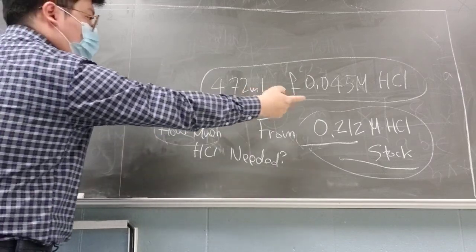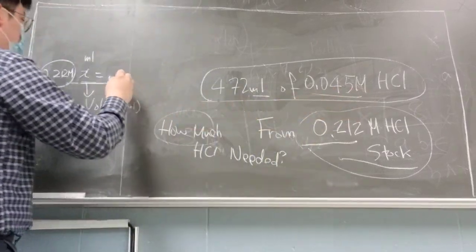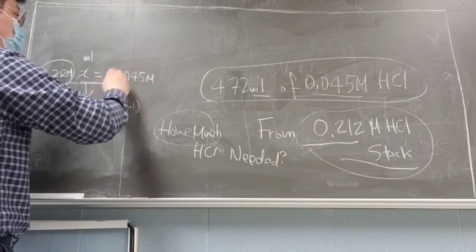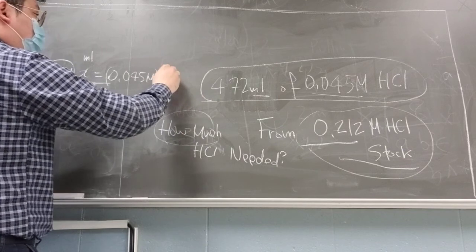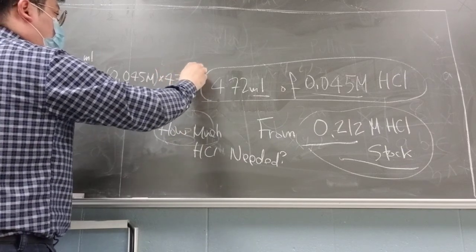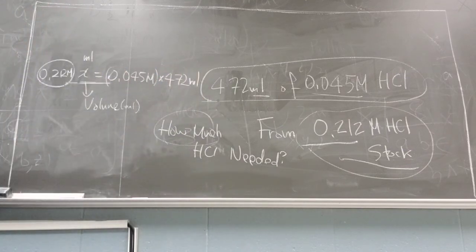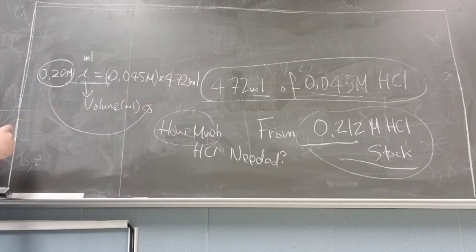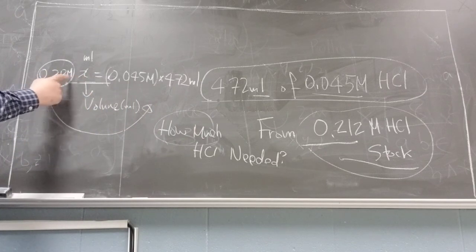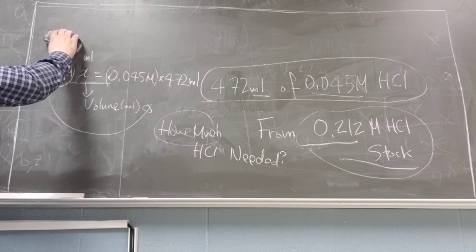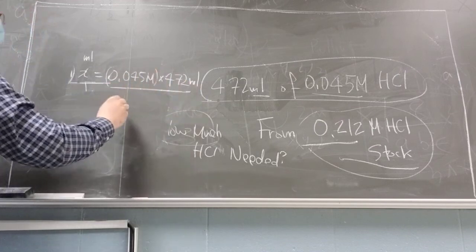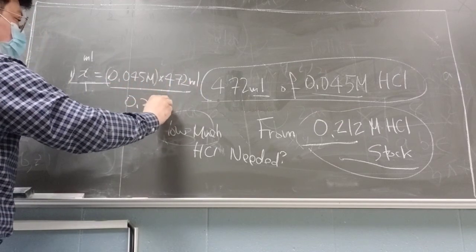Okay? So same thing, I'll do the same thing on the other side. Because the other should be this one, right? So we know the concentration here, which is 0.045 molar concentrated, times the volume, which is 472 milliliter. Okay, here. So the only thing you really have to do is to solve for X. You just need to put this one on the other side. So this is initially what? Multiplication. So I'm gonna put this one on the other side and it will become what? Divide by. Okay, so we have 0.212 over here.